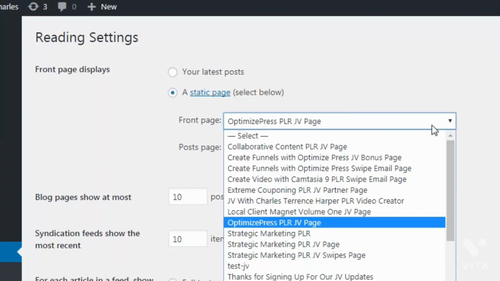Does that make sense? So all I'm doing, I have all my JV pages. My JV blog is just a WordPress site, right? It's just a WordPress site. Because I use Optimized Press, those of you who use InstaBuilder, you're just going to put your page builder on there and just build a simple little JV page.